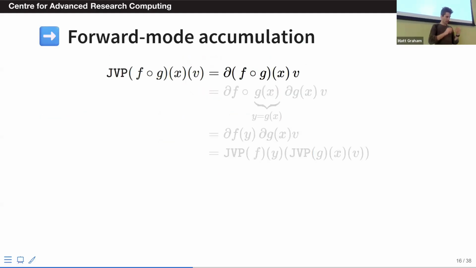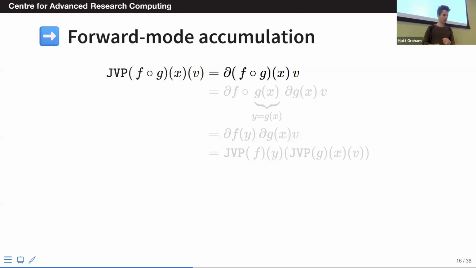So we now have the ingredients to define what forward mode automatic differentiation is doing under the hood. The key operation we're doing in any automatic differentiation is composing the function of interest into operations that we know the derivatives of. Specifically, when we're working with forward mode, when we say we know the derivative, we know how to evaluate the Jacobian vector product for those primitive operations. Then we apply the chain rule to the composition of those primitive operations to express the Jacobian vector product of the composition in terms of the Jacobian vector products of the individual constituents.